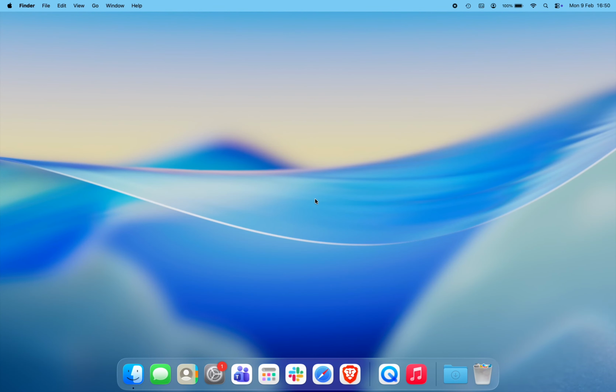In this video, I'll show you how to download and install Cakewalk Next on your Mac step by step. Cakewalk Next is a streamlined, modern digital audio workstation designed for fast creation and intuitive workflows. It's ideal for songwriters, beat makers, and content creators who want to make music quickly without dealing with a complex setup.